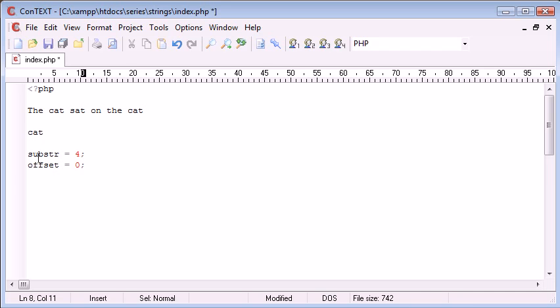Let me think. Hold on. So substring 4. Right, substring is equal to 4. We need to set the offset equal to substring add the amount of characters in here. So the substring will now become 4 add 3, which is 7. So now the offset's 7. The next while around the loop, we're going to go 1, 2, 3, 4, 5, 6, 7. We've missed out this because we've already found this. We don't need to process this.